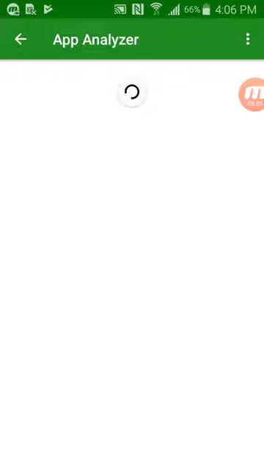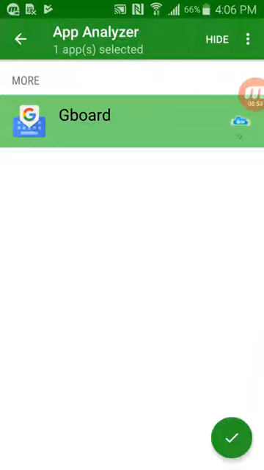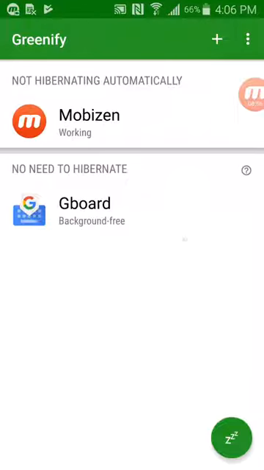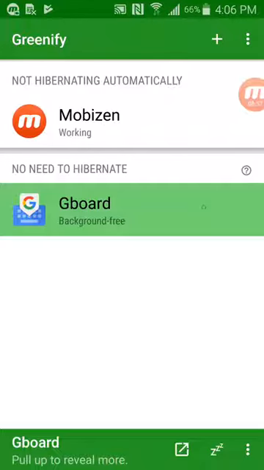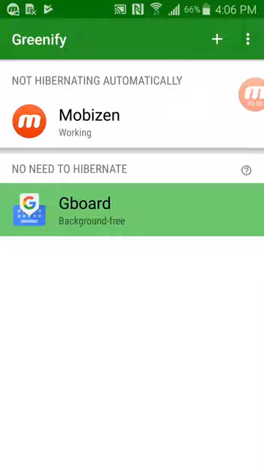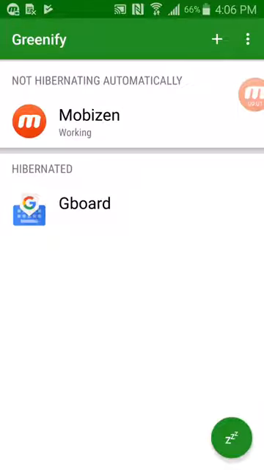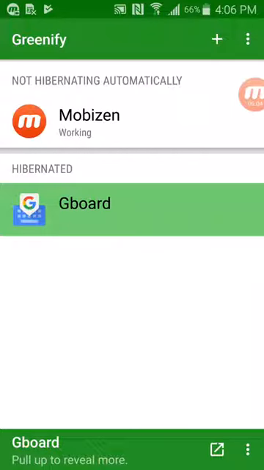Let's see if we could have something else going on. Show more apps. Okay, this has the cloud, so we could put this on the hibernate, and we just click on it, double click, and then see hibernate, hibernate it. So now whenever I'm gonna use this application, it will work, and when I'm done, I could hibernate manually. And if you have a root, then this application automatically hibernates those applications.